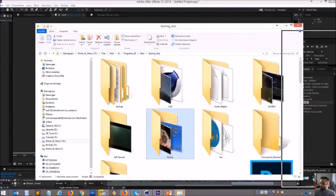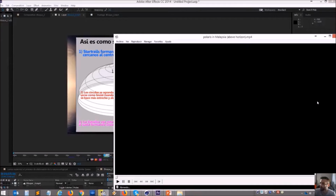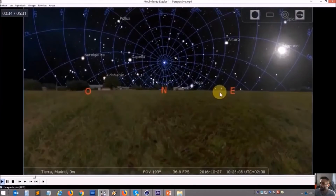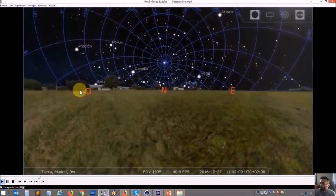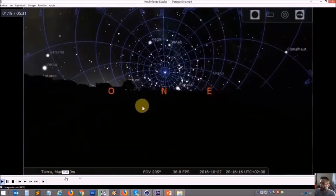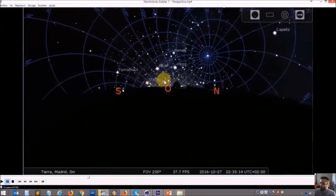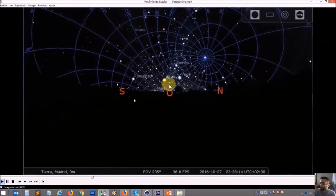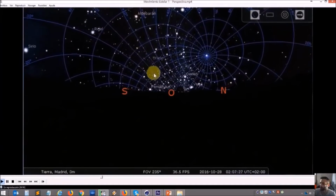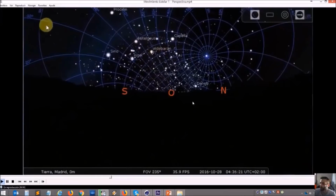Yeah. No. In fact, I'm trying to find it. I'm going to pass very quickly, but when you look at this software, I think this is Stellarium, you can clearly see that if you look north, you have this anti-clockwise situation. If you pull back and look south, you can start to see how the pattern of the straight line forms. And if you start looking south, you have the other kind of rotation. But this is based on perspective, the huge amount of distance, and the layer compacted in the atmosphere. So, just for dropping another element on the table.